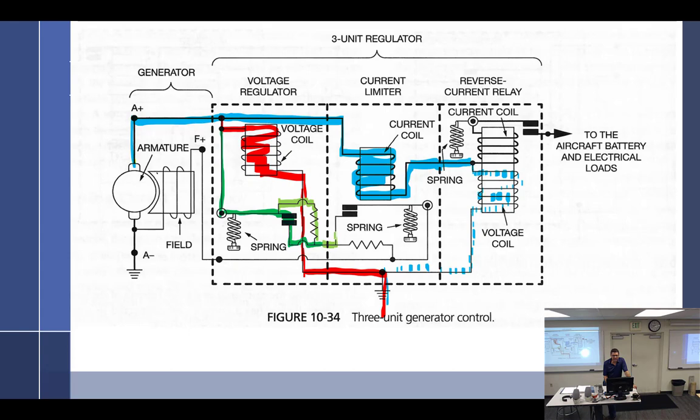But if we're getting near or at the current limit of the generator, let's say it's a 20 amp generator, and we're at 19.8, then what happens here? Well, the current coil right through here is going to be strong enough to start vibrating, or, if we do it very slowly, it will open the contacts, which will force the only way through back around to the field to be through this resistor right here. What does that do to the field current? Lower it. And when it does that, the magnetism here will decrease, allowing the points to close, and then it will bypass the resistor, go around, which increases the field strength, which, if nothing else has changed, is going to cause the current to go back up to its maximum, which will cause these to start vibrating.